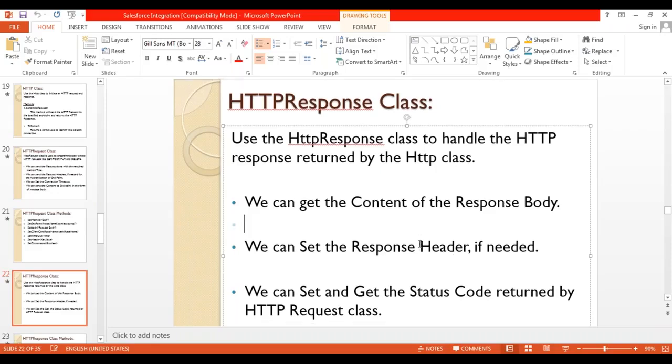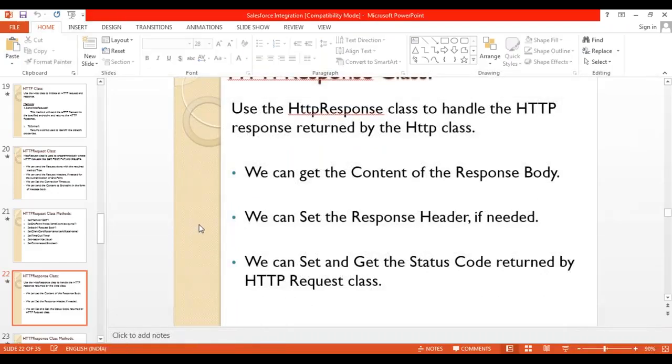We can set the response header if needed. What do we mean by this response header? Suppose you want to get the response in the form of JSON, we can inform the third-party system, please give me the response in JSON only, because I would like to get JSON format content. Suppose your third-party system gives the response in either XML or JSON, and both are available.